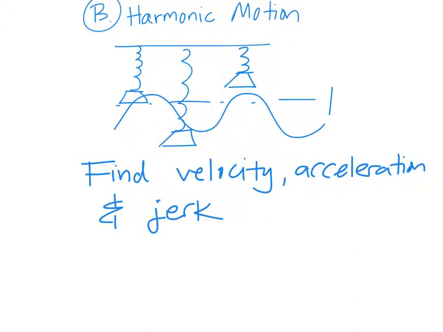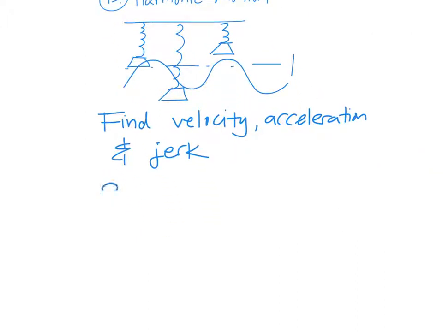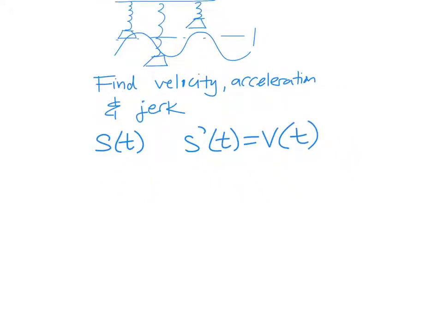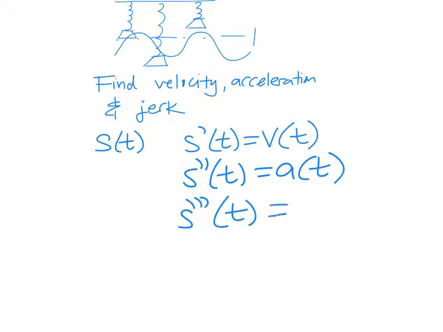So jerk is the change in acceleration. Okay? So let's say you have the motion of something, and you take the first derivative of that. That is velocity. And then the change in velocity, the change in your speed, is the acceleration. V prime. And then now we have the change in acceleration, which is J of t. People don't like my J's, and that's okay. It's the third derivative.